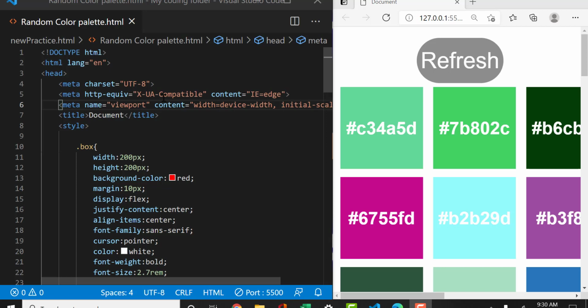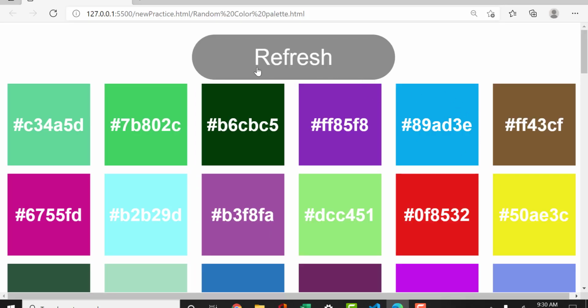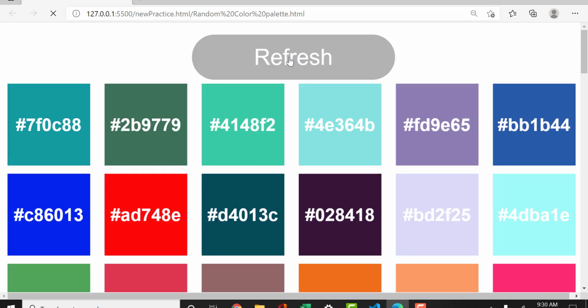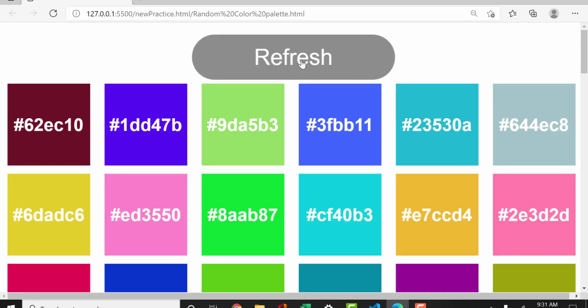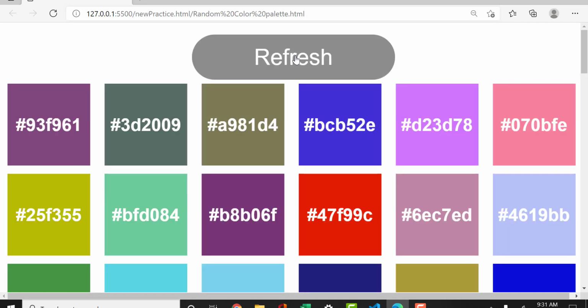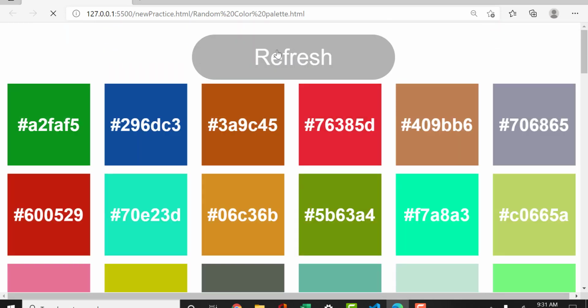So in this video today we'll be building this random color palette using only JavaScript, HTML, and CSS. On our right hand side we have our finished product, and how this project works is pretty simple. You just have to click this button and it's going to generate a random hexadecimal color on each of these boxes every single time. As you notice, it just changed colors again to random hexadecimal colors, and there's millions of these possible combinations. Well, not millions, a lot more than that. So you're most likely going to get a random color every single time, and it's going to be a while before you actually repeat the same color.